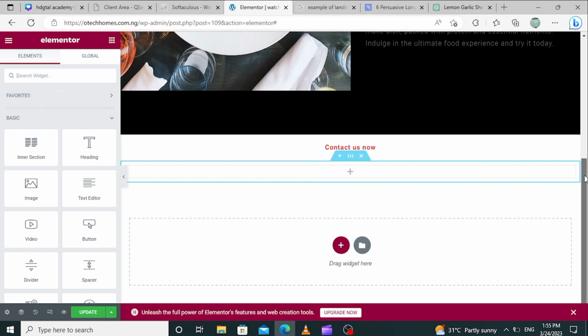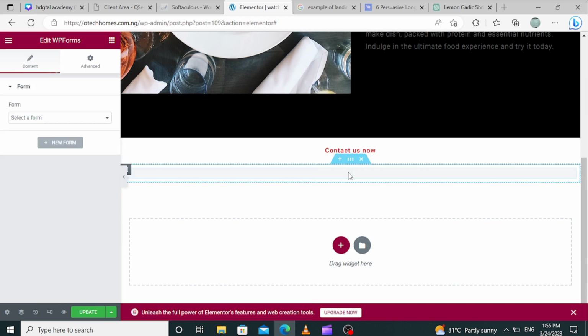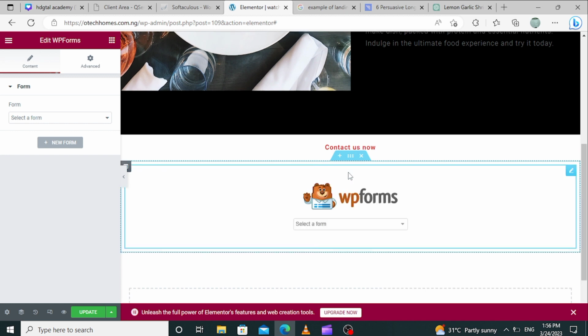After you select the section, you come straight here. Can you see under here you see your WP Form? Now don't forget, this WP Form is a plugin. I said it's very important for you to have it if you want a responsive website whereby you can get those information. Without this plugin, you can't achieve that. Now I'm going to show you how we are going to do that.